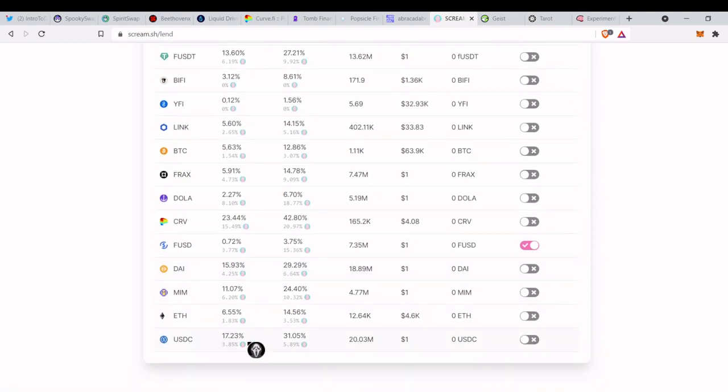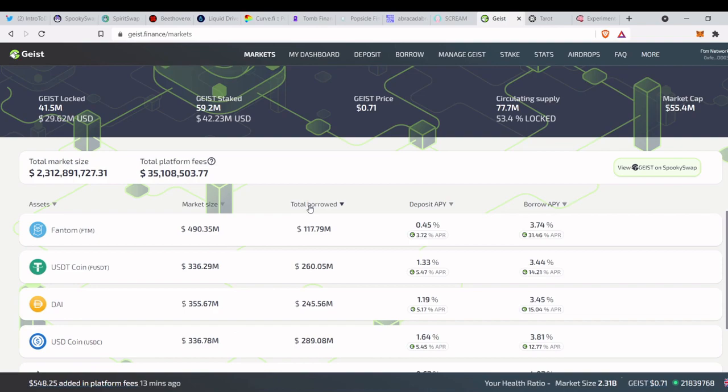Yeah, that's the best place. Or you can supply USDC for around 21%, and the Geist is the same protocol. It's lending again, and it has pretty good APRs too. But these lending protocols are generally for higher wealth positions because, like, 20% of your $1,000 is $200. Again, it's almost risk-free, almost guarantee money if there's not exploit or hack in the protocol. But it's also very low reward. For example, 6% of your FUSDT will get you almost nowhere if you have $1,000, but if we are talking about $1 million, it's all changed.